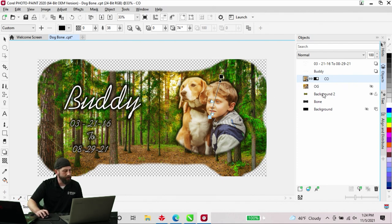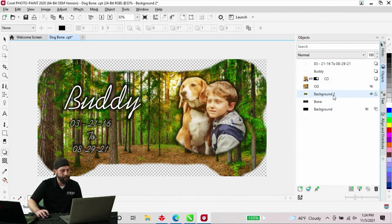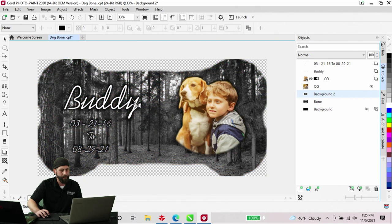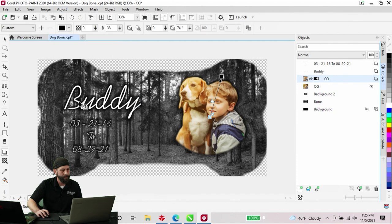So the next thing I'm going to do is drop the color out of all this. I'm going to select my background 2, which is my forest scene here. I'm going to come up to adjust and I'm going to desaturate. Do the same thing with my cutout here. Desaturate.